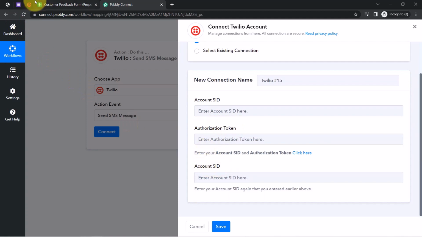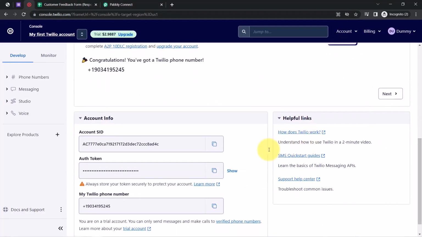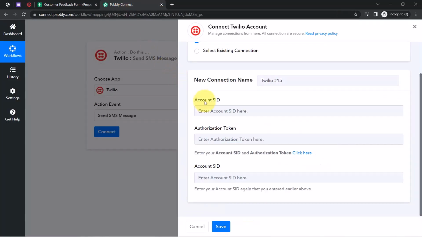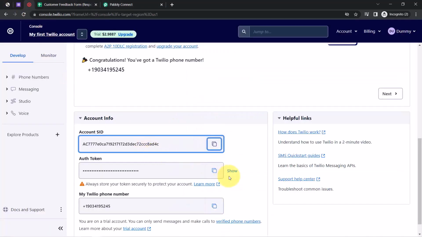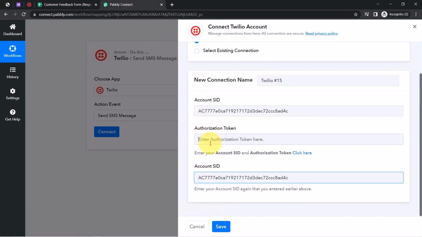Okay, so when you go to your Twilio application, I am already logged in. Here you can notice you will find all the options here. Okay, so let me copy this SID first. Alright, I have copied. Let me paste the same SID at both the places. Now it will ask you the authorization token, so you can find the same token from here only. Again I have copied the same and pasted here.